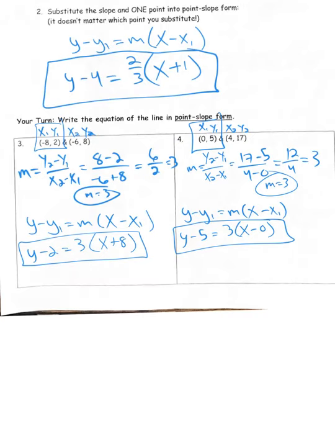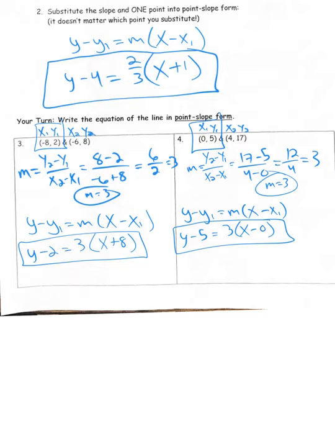So here I've done both of those examples, and notice that I've just used the first point when getting to the point slope form. So here I've just plugged in the first point when I got down to my y minus y1 equals m times x minus x1 step. But finding the slope, we should have y2 minus y1 up top over x2 minus x1. Simplifying that down as far as we can, I got the slope to be 3 for both of those. And then plugging in that slope, which was 3, along with my x1 and y1 values into the point slope form, gave me the equations of each of those lines.